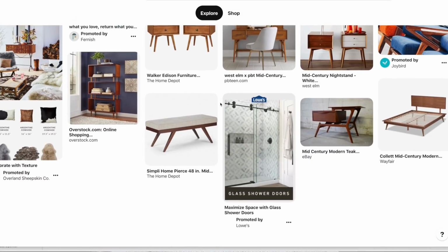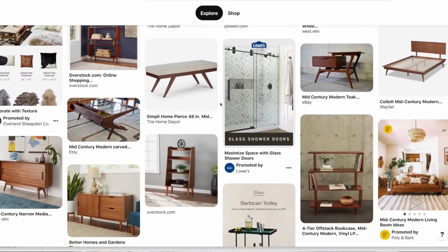DIY, I knew I really wanted to do a piece of furniture in some way. Mid-century modern furniture is so popular and is incorporated into so many different other styles. You'll see it in Scandinavian decor, you'll see it in contemporary. So something that's really common is tapered round legs. Sometimes you'll see them with caps on them as well.